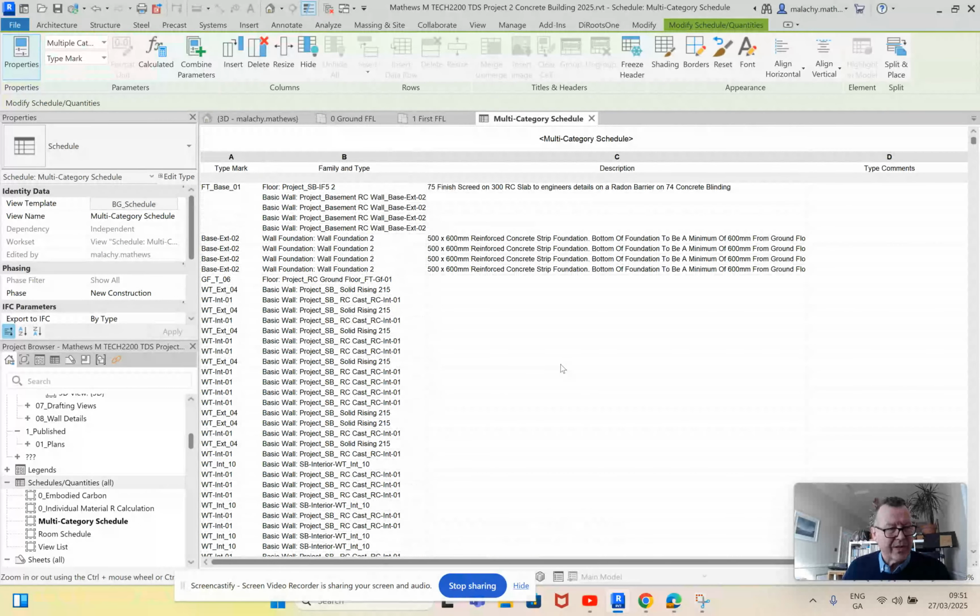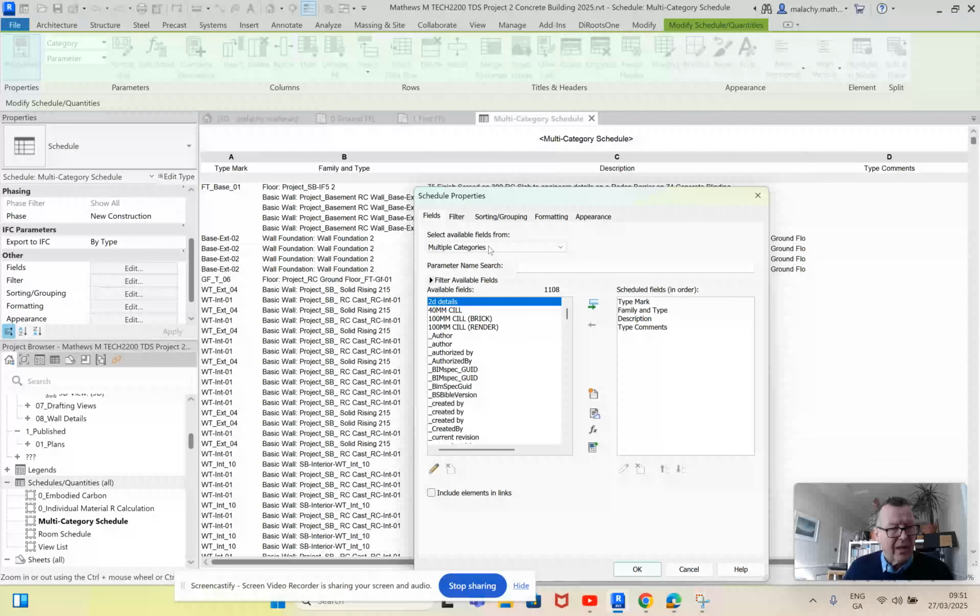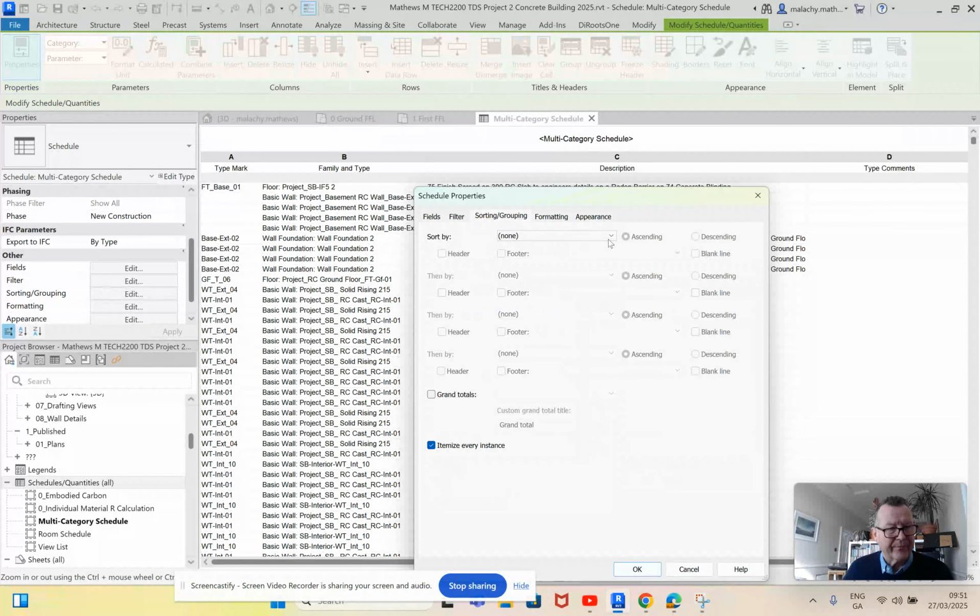So what we're going to do is gather these up by type comments, right? So I'm coming across into the fields here, and we'll go into sorting and grouping. And I say, sort them by the type mark, all right? Put a footer in with just the count and totals and a blank line.